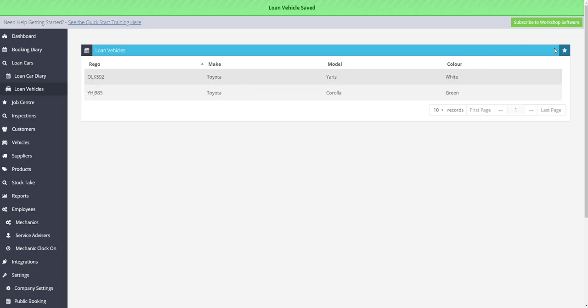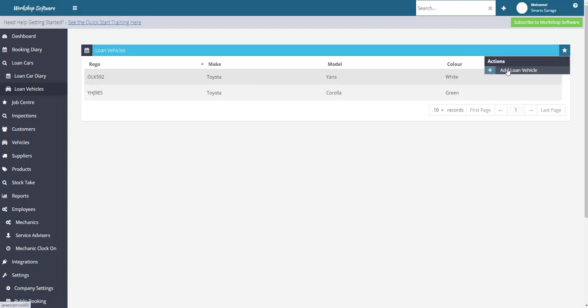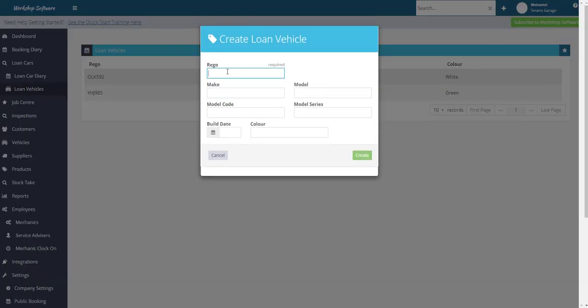To add a loan car is very, very simple. You simply click on the star over here and go add loan vehicle. The first thing we need is a registration number. Then we have the make and the model. So I'm going to add another Toyota Yaris.